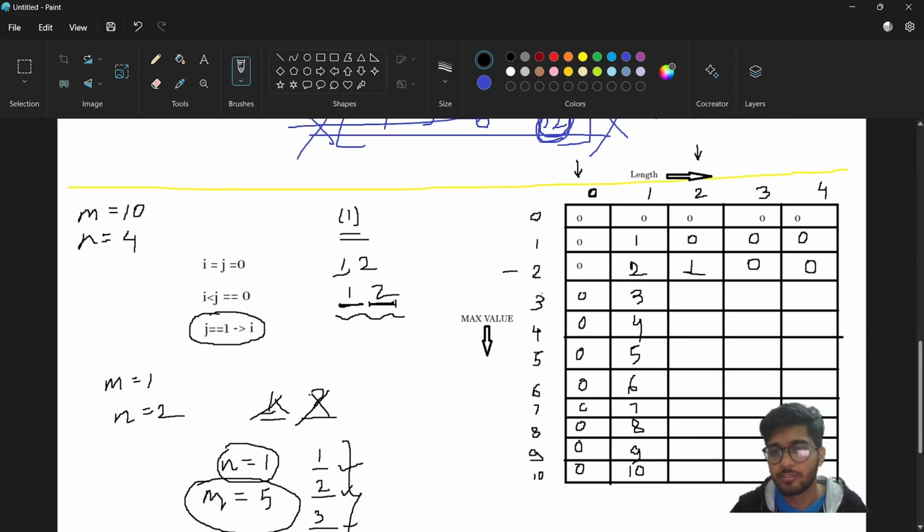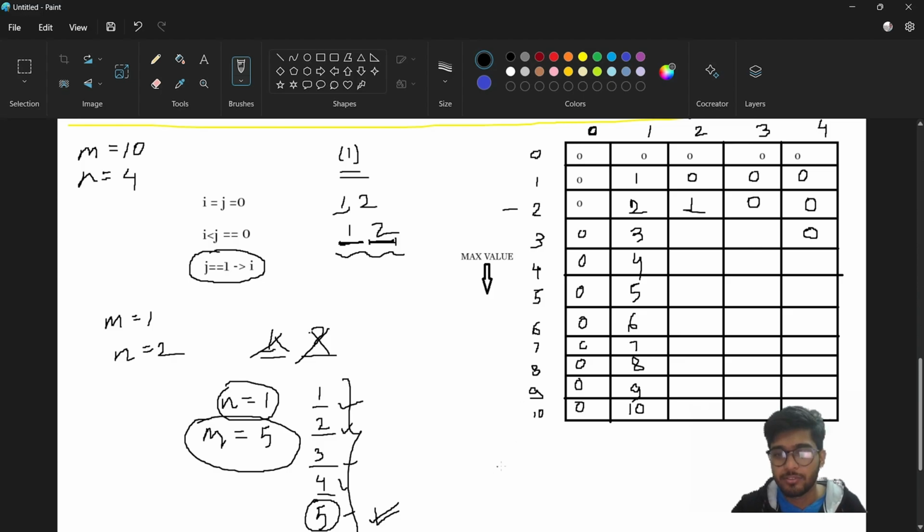In the next iteration also, when the max value is 3, we can insert 0 in this index because 4 is greater than 3. And now we have to calculate the possible number of ways to create a sequence of max value 3 and the length of 2. So let's see how many possible ways there are. If we have length 2, that means we will add 2 elements. In the first index, if we add 1, the next element will be 2 times greater than the previous, so it will be 2.